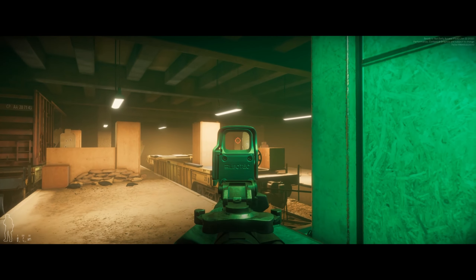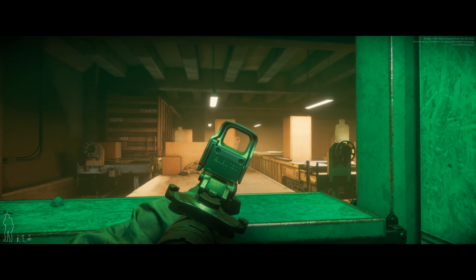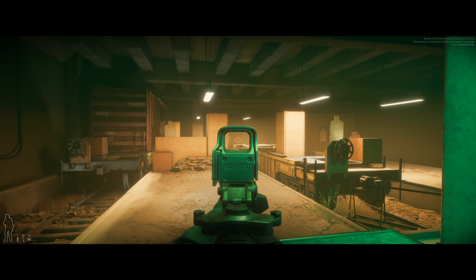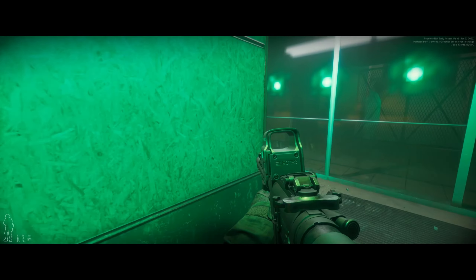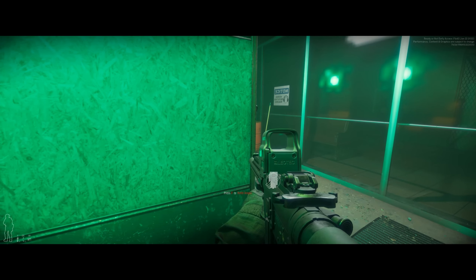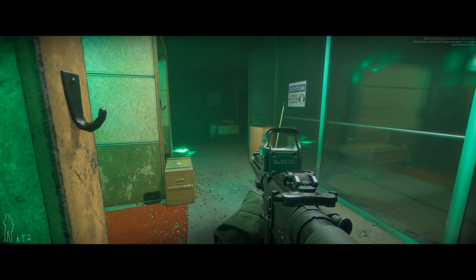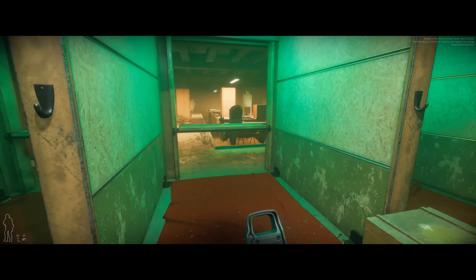I don't know if they did anything with the sounds — kind of sounds like it. They need to fix this still — it's a little annoying where like my rifle is showing as totally in the way coming through doorways. He should still be able to have it out. That's a little annoying. You wouldn't be going through a doorway with your weapon raised like that — you can just as easily bring it from your high ready just below eye level and tuck it in as you come through so your weapon is still up.